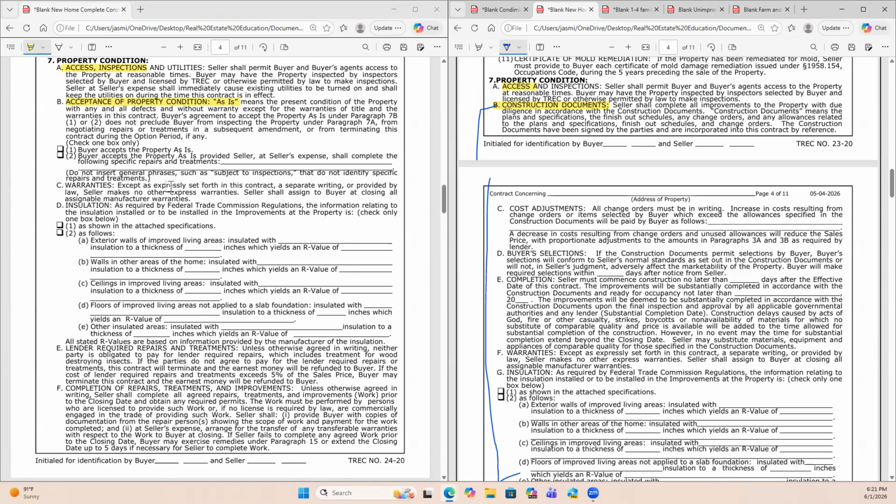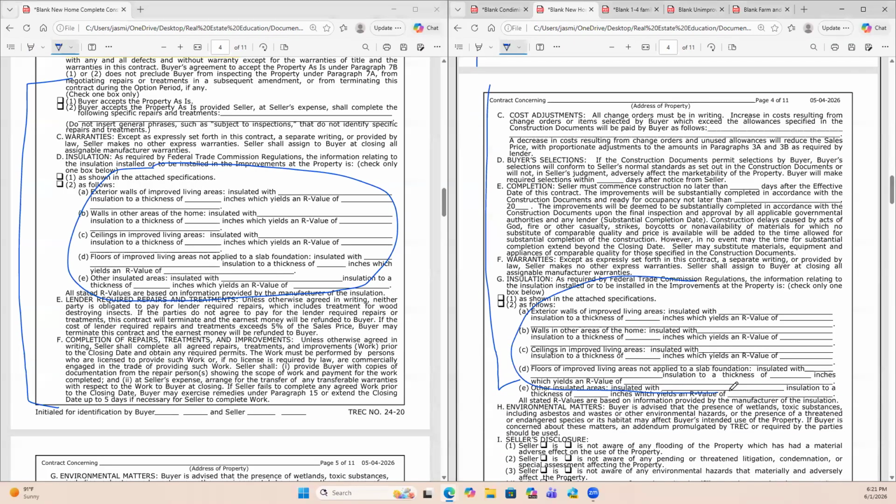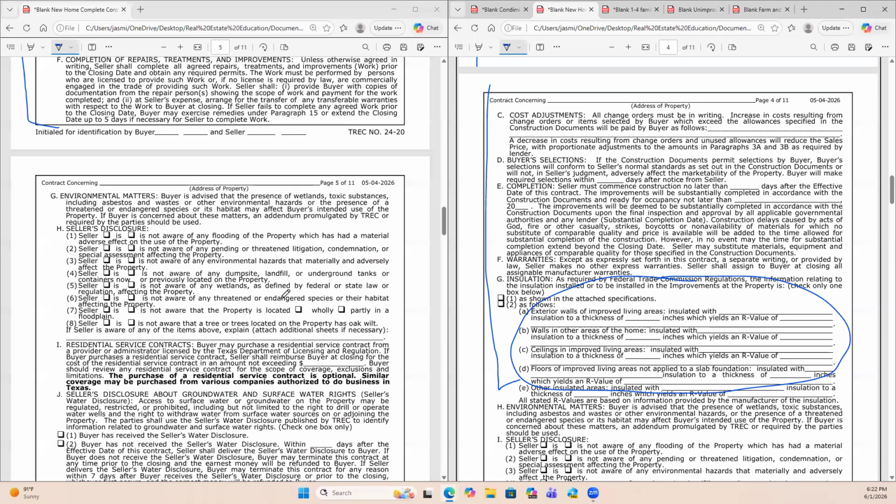Whereas on the completed side, what we're talking about is the same thing we are talking about as far as insulation. This is all going to be the same as this side here, as the incomplete side. But the rest of this looks very similar to the 104 family contract because the house is finished. So are you taking the property as is or not? Okay. That's going to be paragraph 7.